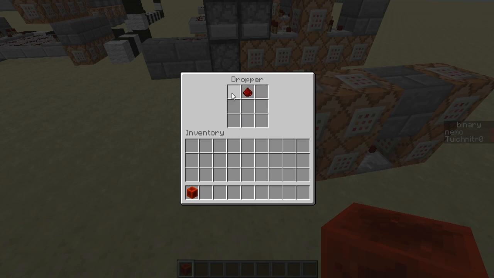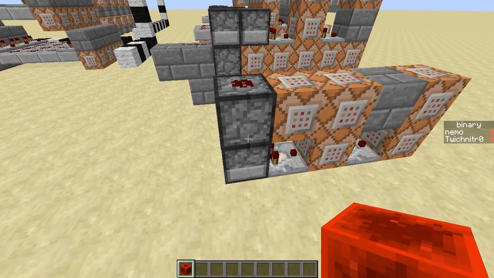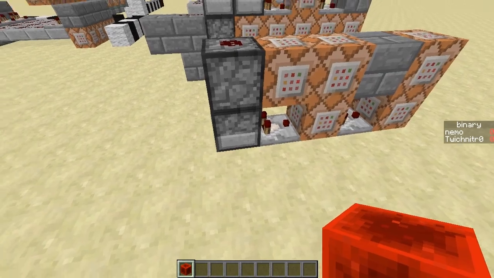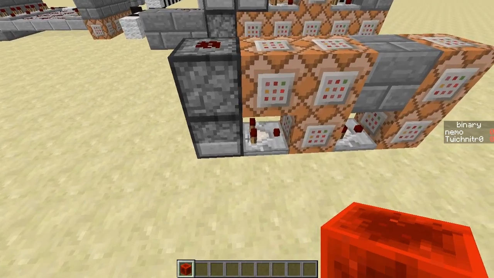The dropper actually dispenses either an iron door or a redstone. In this case, it can actually be any two items you desire for this. This is the sort of bottom layer one. And then there's a furnace here with an output.